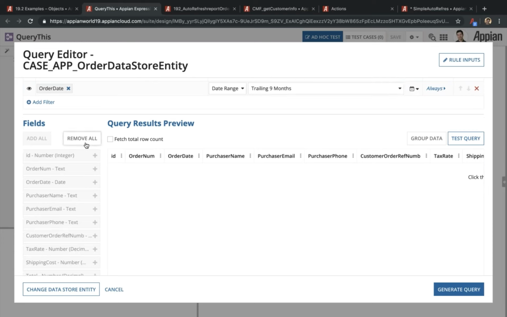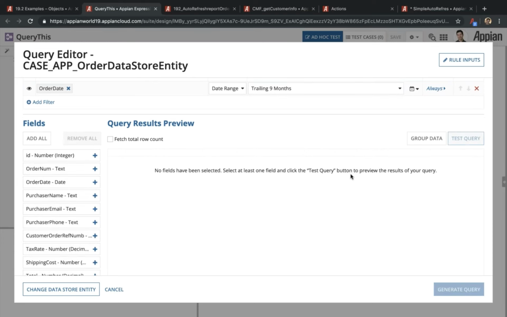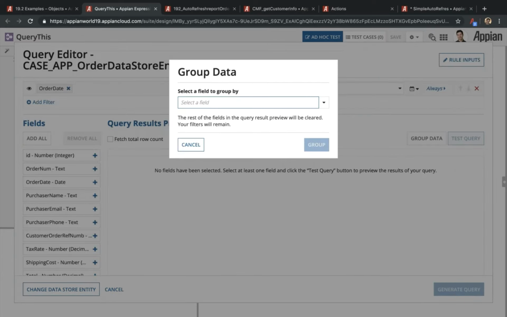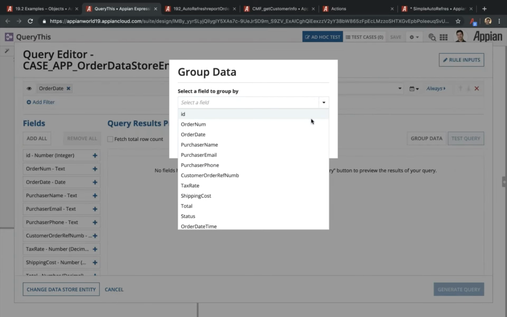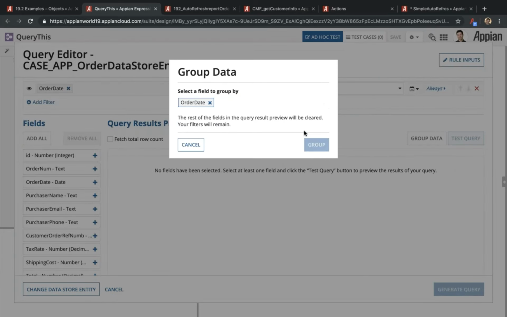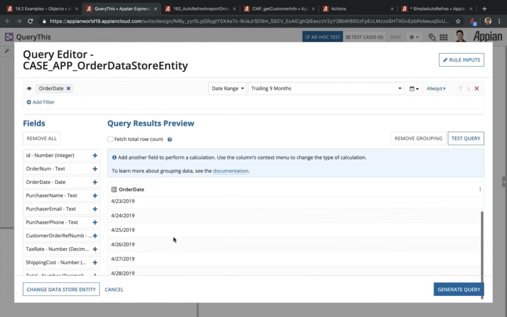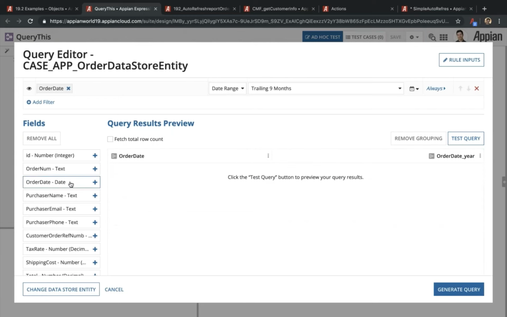Down below, I'm just going to go ahead and remove all my individual elements. And let's first say group the data. So I'm going to apply a group data just like this, and I'm going to group that based on, let's say, the order date. Makes sense? So I'm going to see order dates, and right now it's grouping that by order date. But if I go ahead and say add another grouping just like this, you see as I add additional order dates, I can add additional groupings. There it is, add it again, year, month, individual order date.